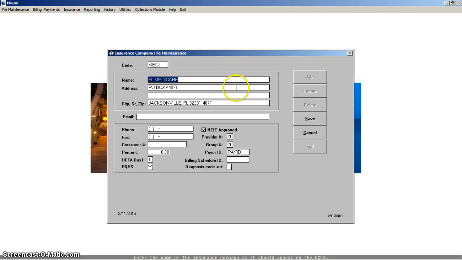When I look at this screen, down here at the field that says Diagnosis Code Set, it's blank right now, which means, if you look at the bottom, to use the default, and the default right now is ICD-9. So for our test, we're going to want this insurance company to create ICD-10 claims. So I'm going to put a 0 in this field and save this, and this company will generate ICD-10 claims for charges that we've put ICD-10 codes in on.